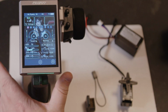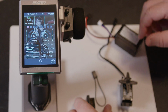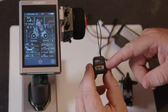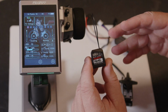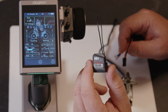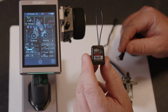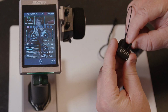So we have the Noble Pro on a reset model memory. Let's take you through a few different ways that you can use this servo. This is the FGR4S, but this is for any of the classic style receivers. So FGR4, FGR4S, 4P, I'm not sure how many others there are, but basically any that's not the enhanced ones with the assignable new ports.